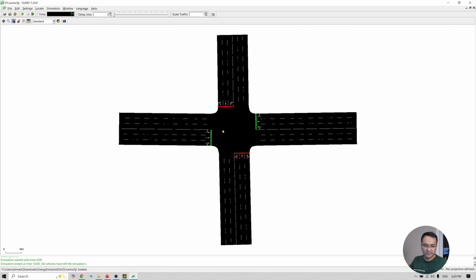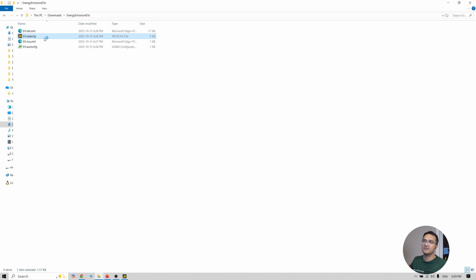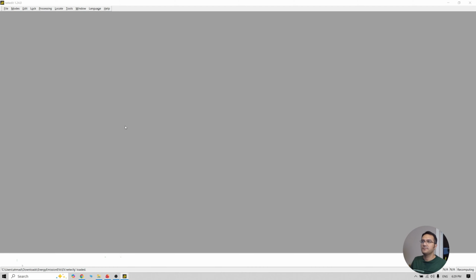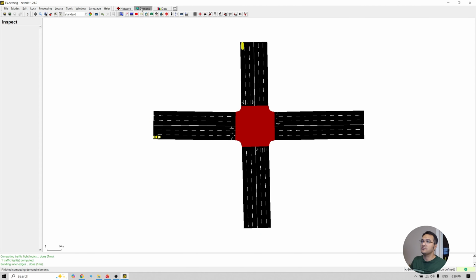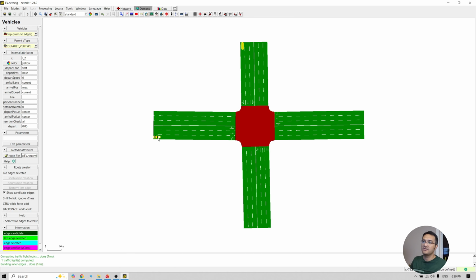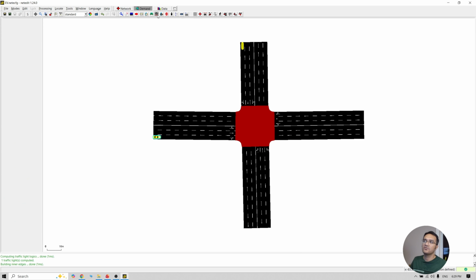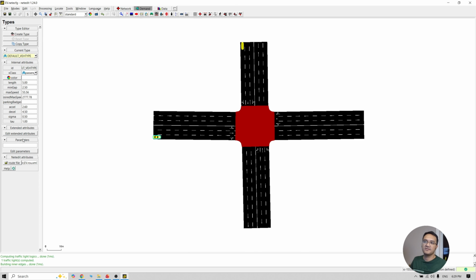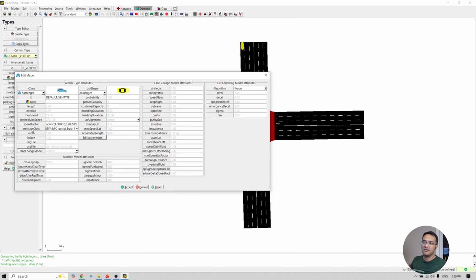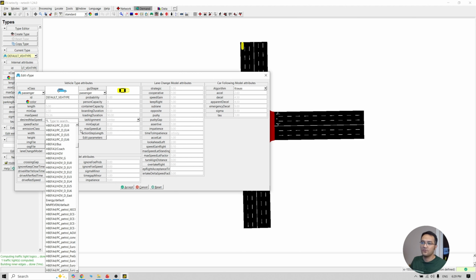So where are the reports for emission? How can we understand if there are emission results or something, right? For that, what you need to do is first go to demand and make sure that your combustion vehicle has an emission model. It uses a default vehicle type, right? Go to the vehicle type, and this is the default. Go to edit, then you will see that the emission class is this HBEFA for PC petrol Euro 4, right?